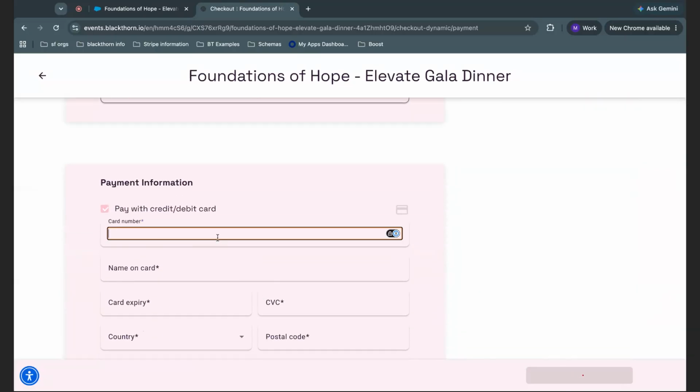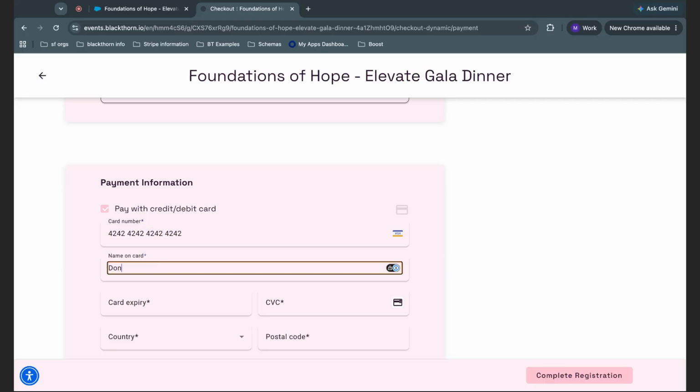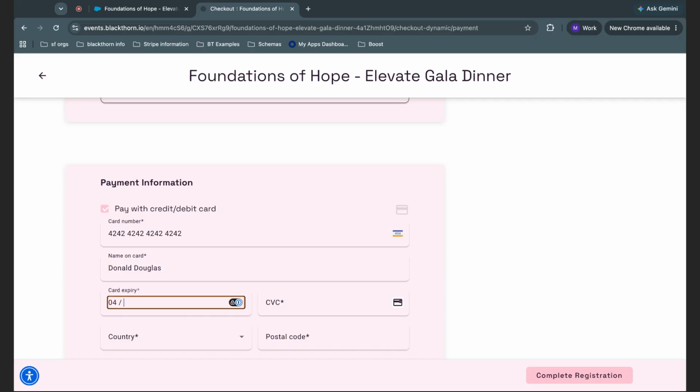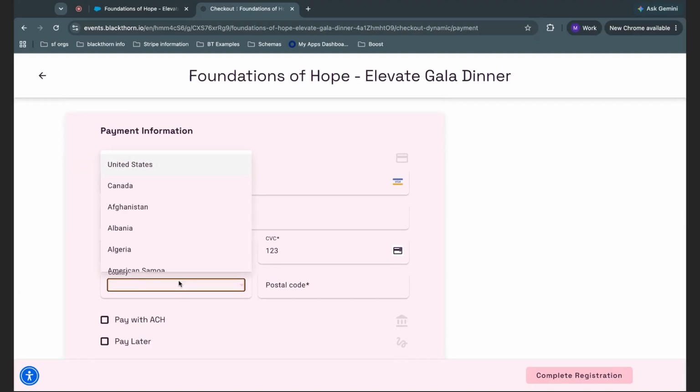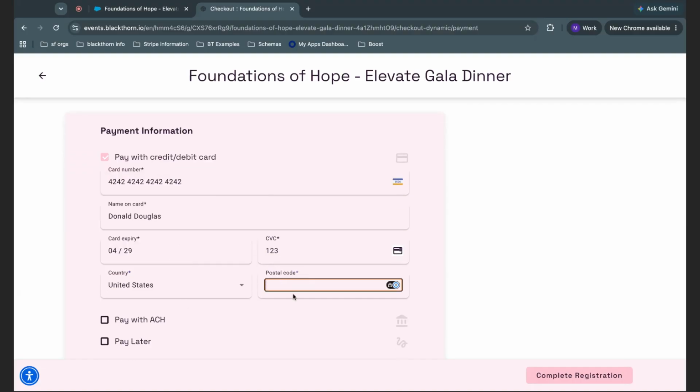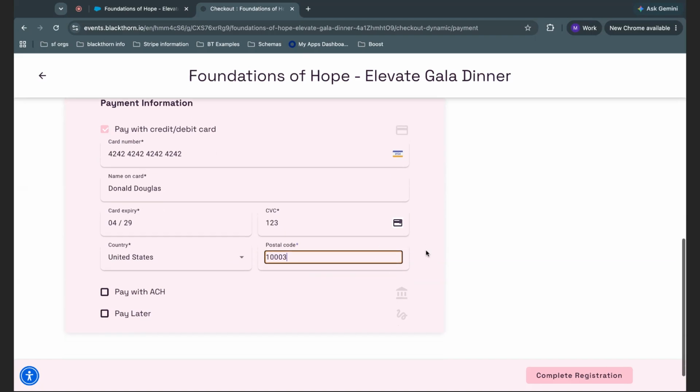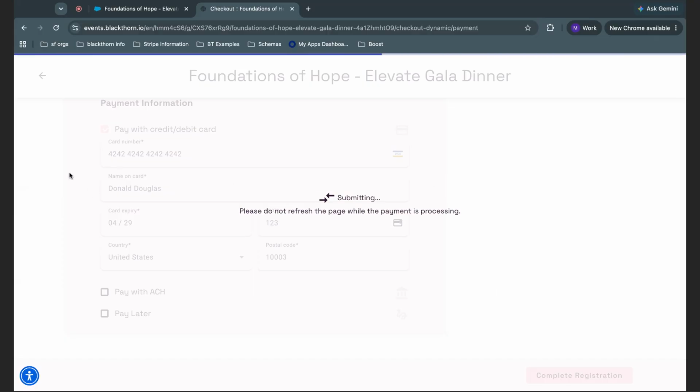Just finishing up the payment, and then we'll see what this looks like on the back end and how Donald here is going to be able to manage all of the attendees. A couple things to note is that the setup is done on the event item itself. So when we look inside Salesforce in a minute, we're going to see the different tables that we have available to us. I'm going to complete this registration, and we'll see what it looks like in Salesforce in a minute.